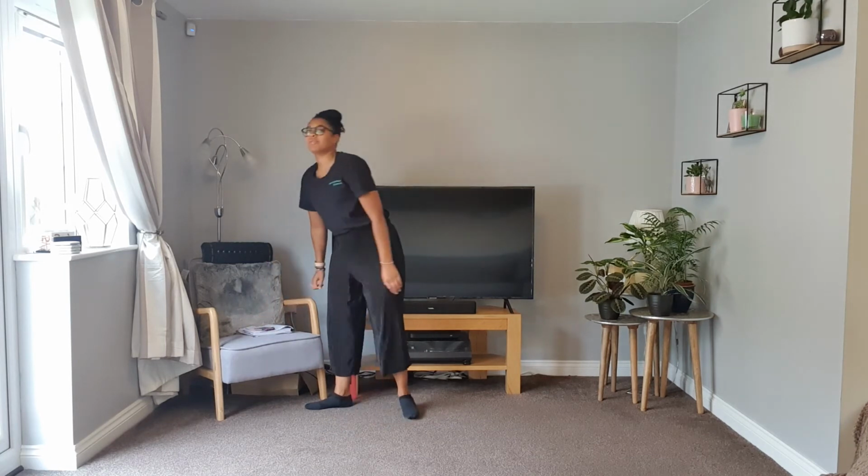Right, this time we've got our 4 gallops and a clap. Now remember, if you've got a bit bigger space, you might want to do 8 gallops and a clap, or even 6 gallops and a clap. It's completely up to you. You can pause it, put your own music on, and then try it however you want to.